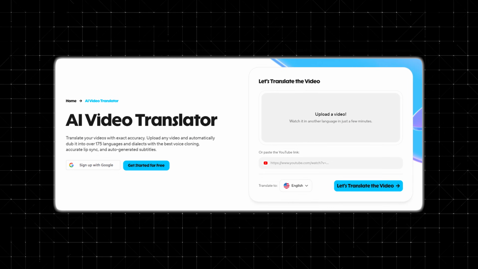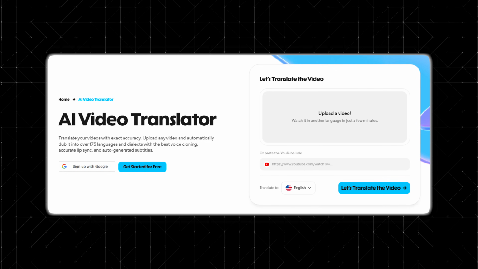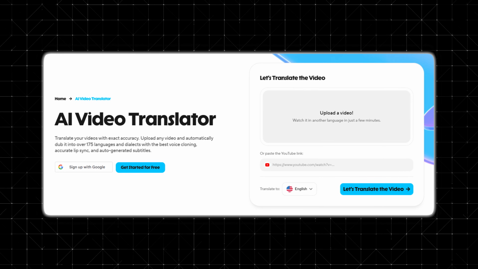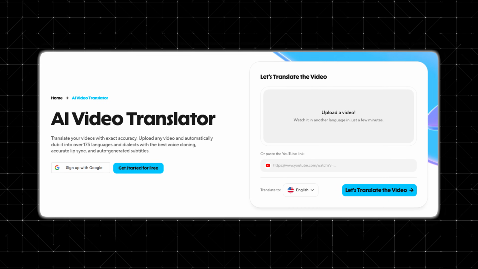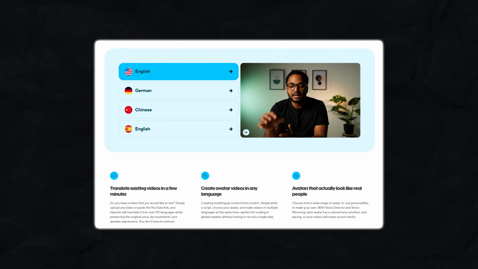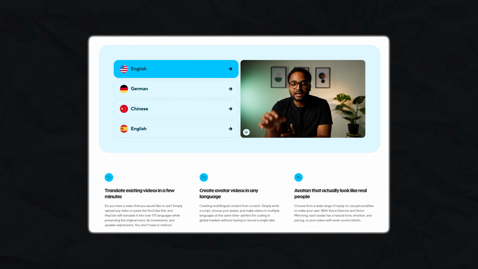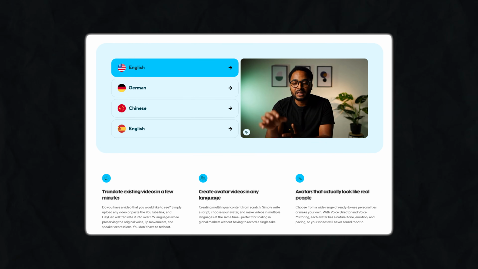The multilingual capability is where HeyGen genuinely separates itself. Over 175 languages with lip sync that holds across translations. This is not a minor feature. If you're running a product that operates in multiple markets and you need localized video without refilming, HeyGen's translation workflow is one of the most practical applications of AI video that exists right now.